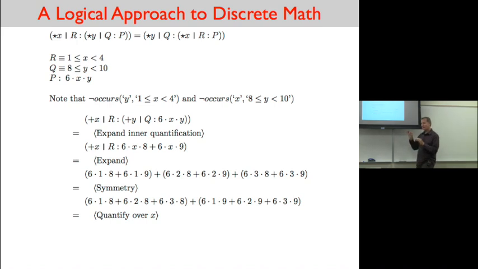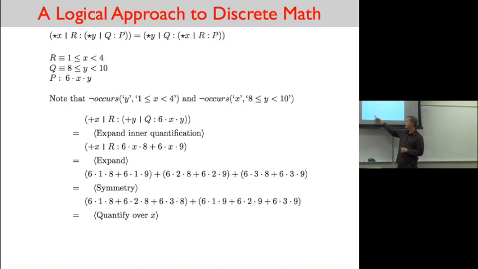But now comes the tricky part. I think it's a little bit harder to go the other way. Now, Ben, what we want to do is quantify over x. What are the possible values of x in r? 1, 2, and 3. So how would you quantify this left-hand one over x?